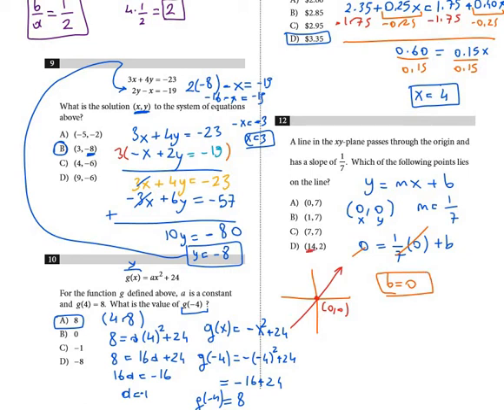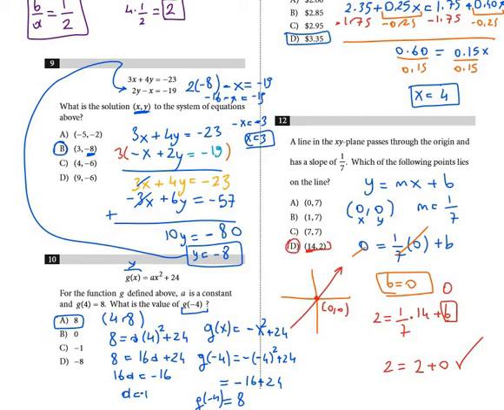Let's plug in the answer choices one by one. Let's start with D. If this was a point on the line, let's see if it satisfies the equation. So 2 is the y coordinate, equals 1/7 is the slope, times the x coordinate, given as 14, plus b. Actually b is 0 here, we already know it. So 2 is equal to 14 divided by 7, which is 2, plus 0. Actually this is correct, because the right hand side and left hand side are equal. So the answer is D.